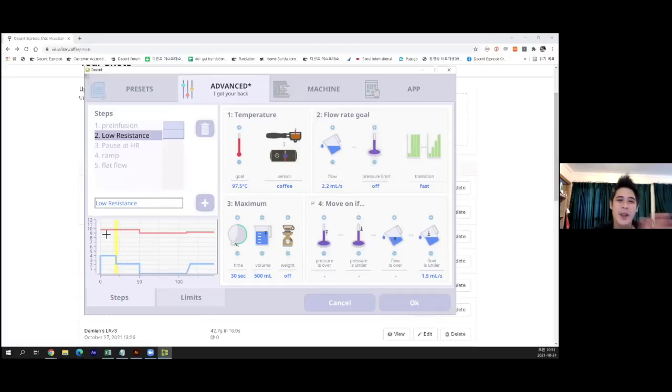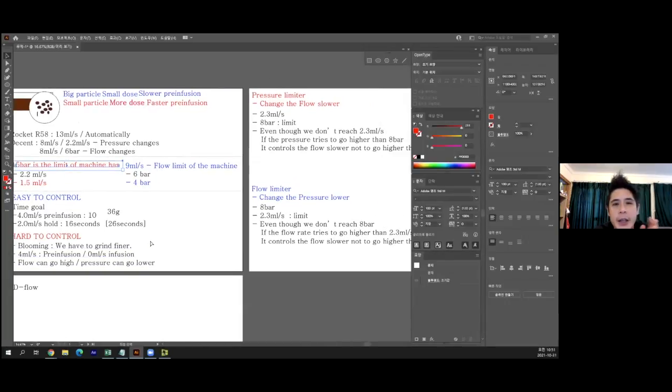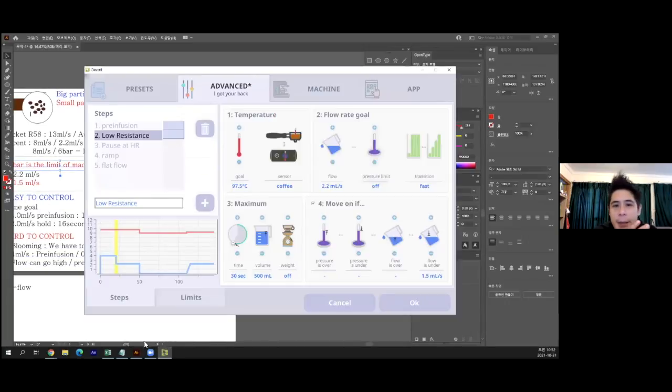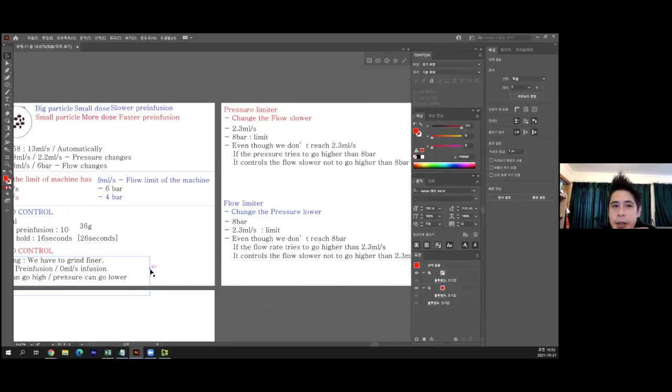I'm interested in when you're setting limits on your pressure. I've played around with the limiter a little bit, and I just wanted to see what it did.